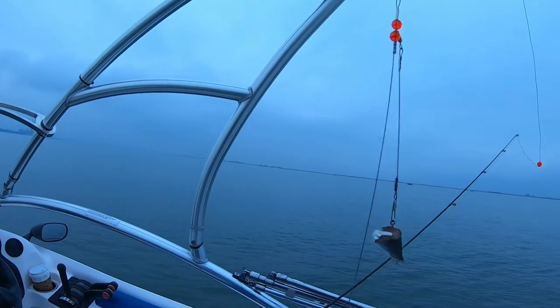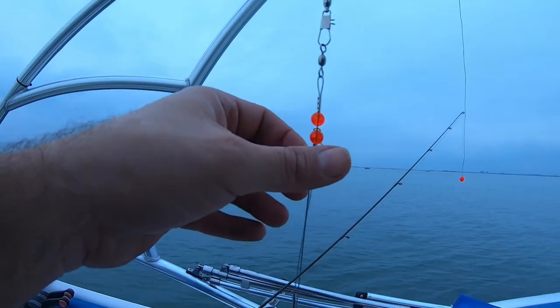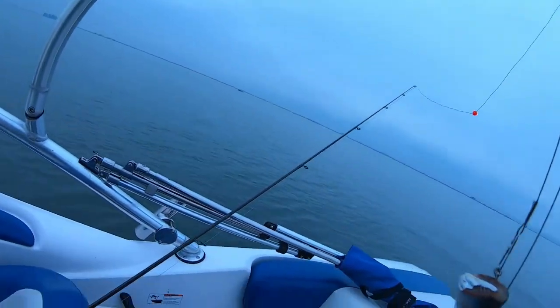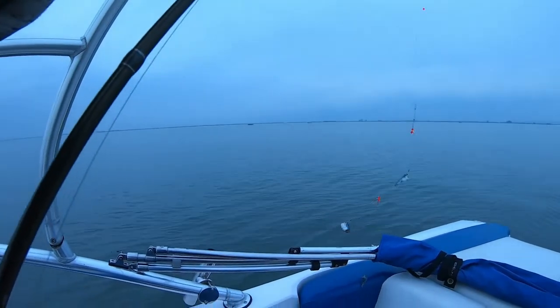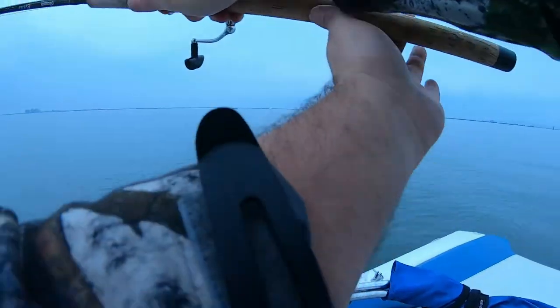Look at that, that's my striper setup for today. We're doing some striper fishing, some sturgeon fishing. Got a metal leader right there. Let's see what we could catch out here. Stay tuned, I'll let you know how this goes. I'm gonna show you my sturgeon setup real soon. So stay tuned, y'all.